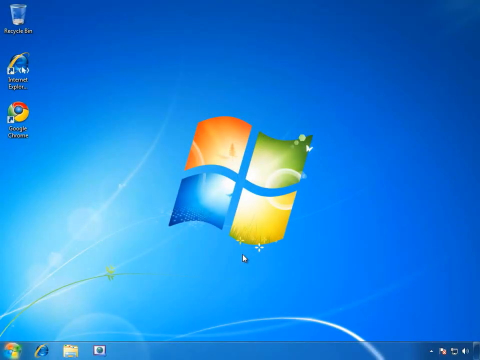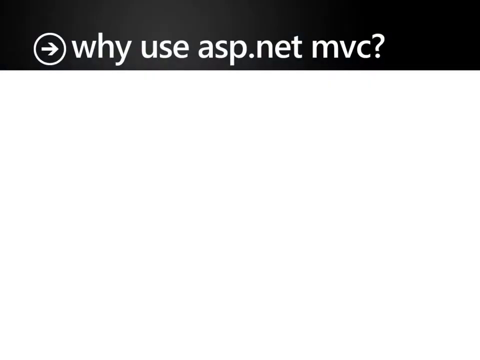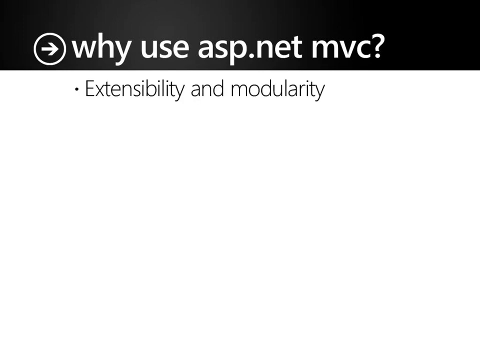Now those are just two generic reasons of why you would want to use MVC for a web application. Why would you want to use ASP.NET MVC? Well, for one, it's extensible. A good analogy is your typical computer system. A computer is made up of independent components that work together to make your computer work. But if you want to increase your performance somehow, either graphically with a graphics card, or if you want to upgrade your CPU to a later generation, as long as it fits your socket, you can swap those parts out and get better performance. Well, you can do the same thing with ASP.NET MVC.